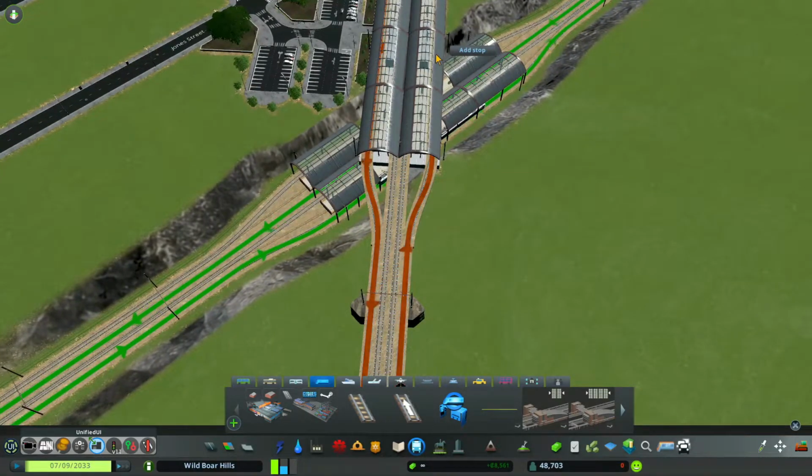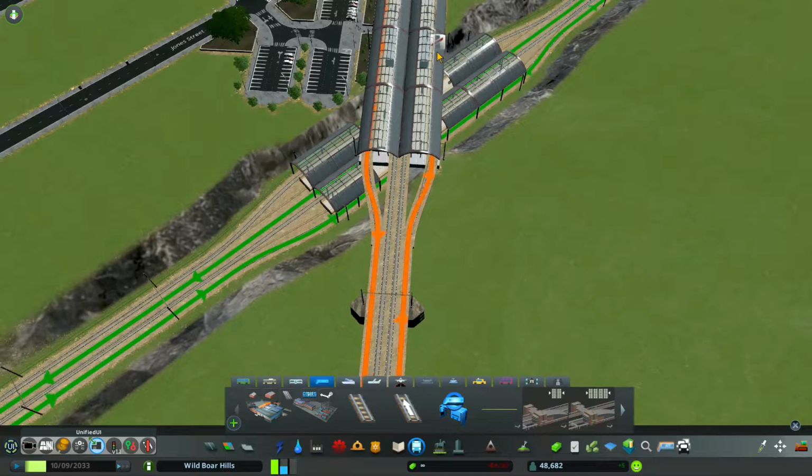You'll see that the orange arrow doesn't come in on either side of this part of the station. It only comes in here and here. I'm going to leave the center stop for a future line.